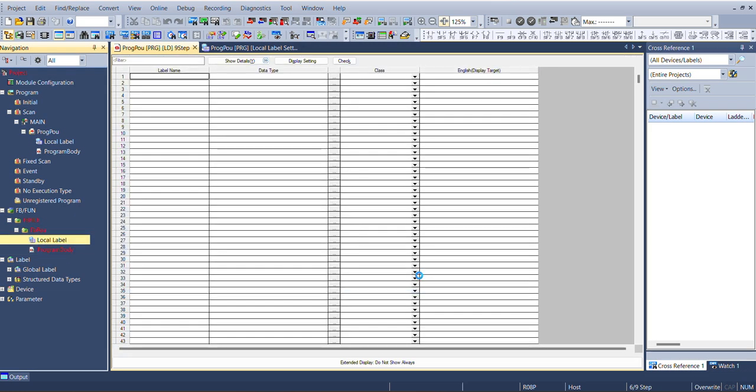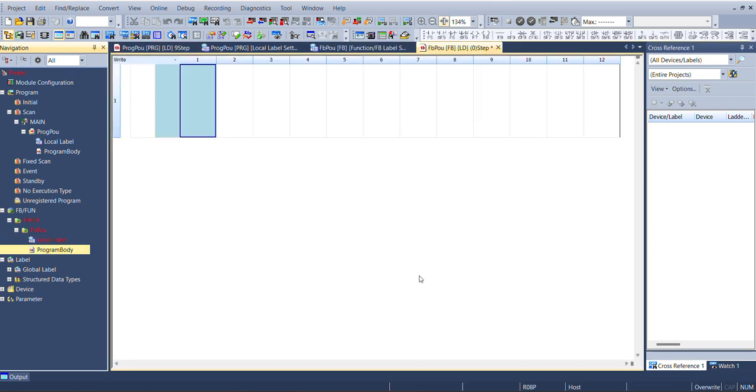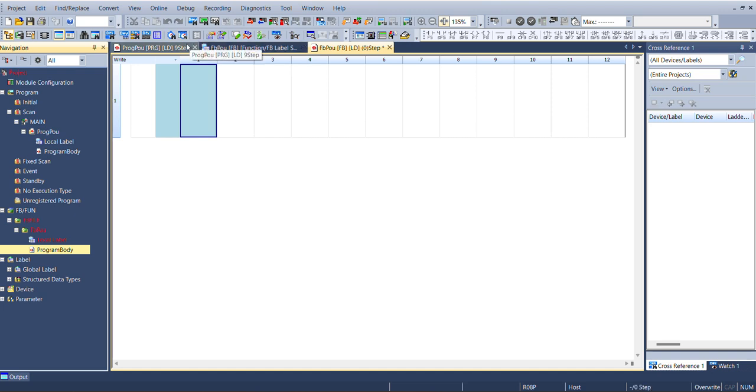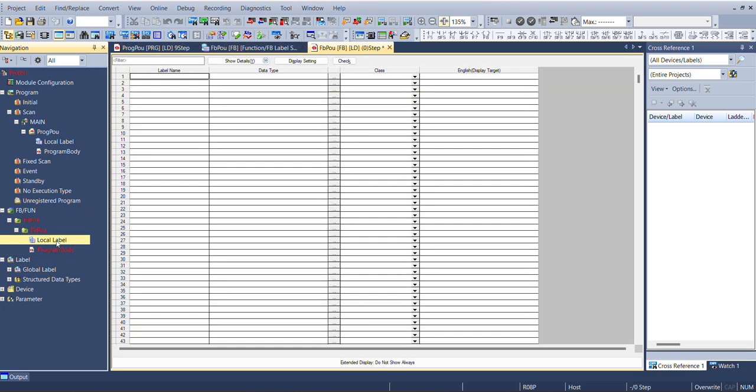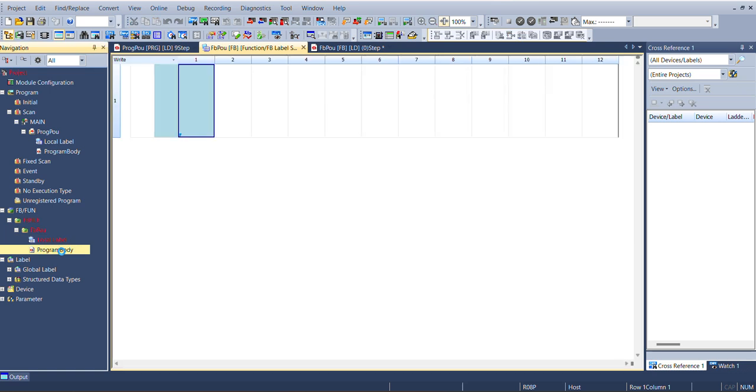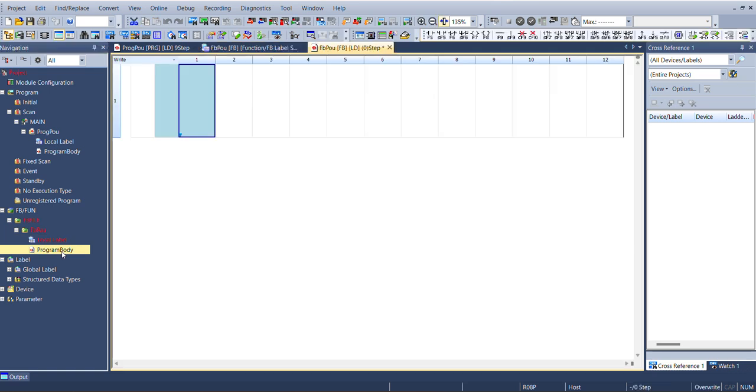Click OK. Now this is our local labels, and this is our program's body.